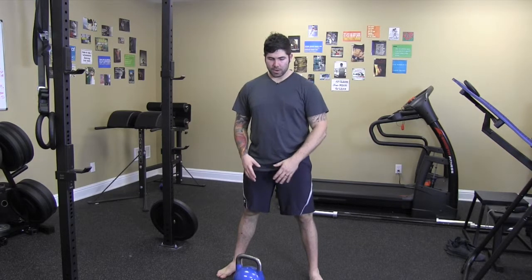Okay, next drill we're going to work on is called the kettlebell deadlift. Now, if you're working on your hinge and you don't have the adequate range of motion to get all the way to the floor with the kettlebell and maintain a neutral spine position, say you're losing that lumbar curve, or you're feeling a pull on your low back, it's very easy to elevate the kettlebell. All you'd have to do in that case is just put a few plates under it.